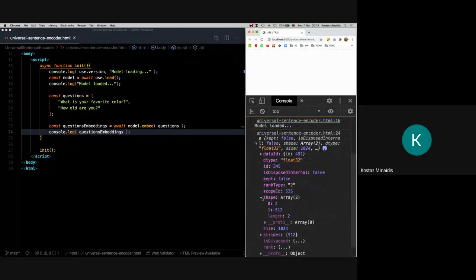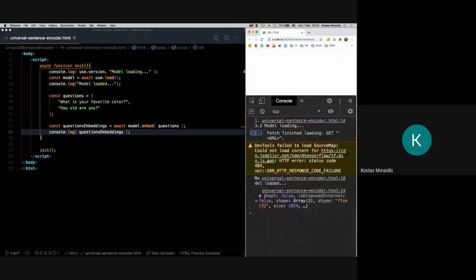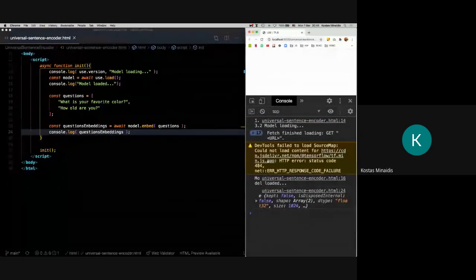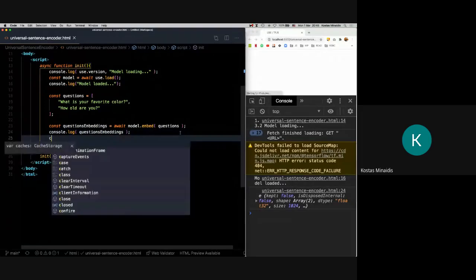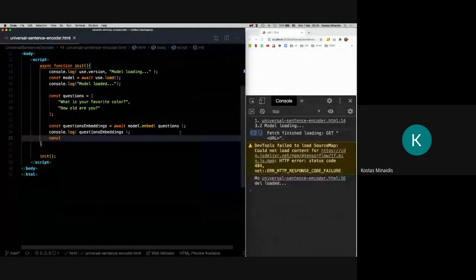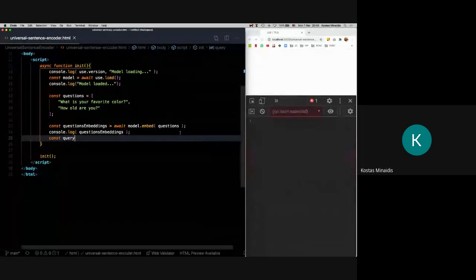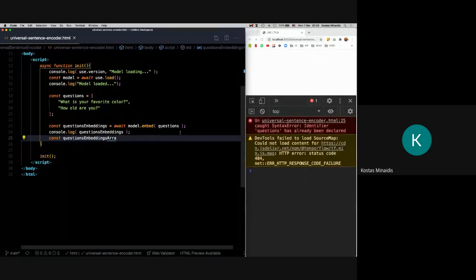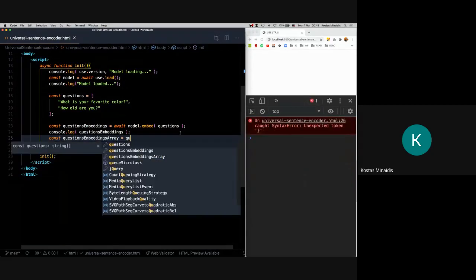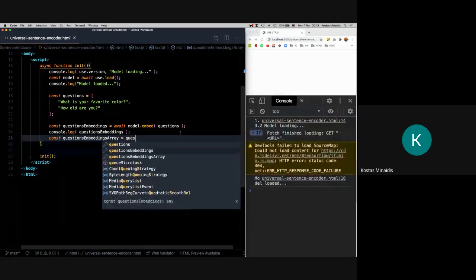Now, in order to see these vectors, I can convert them into an array. So I can do that. Questions embeddings array, and I will say question embeddings.